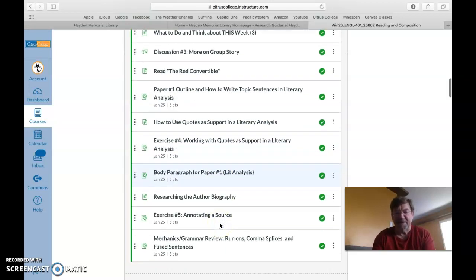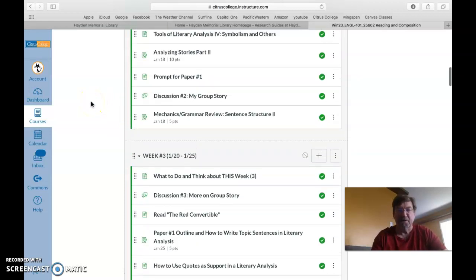Specifically, what the assignment is going to ask you to do is to look for information about the author's life that is specific enough that you could connect the author's life or influences directly to the social issues that are discussed in the story, or the social issues that are used to establish conflict in the story. So what you need is more than sources that just do a simple paragraph on the author. You need sources that actually get into a little bit of depth.